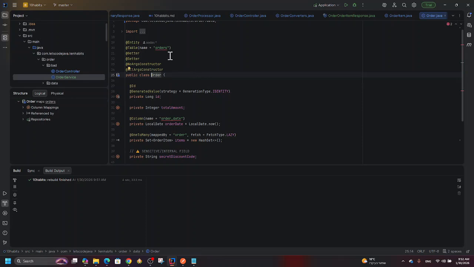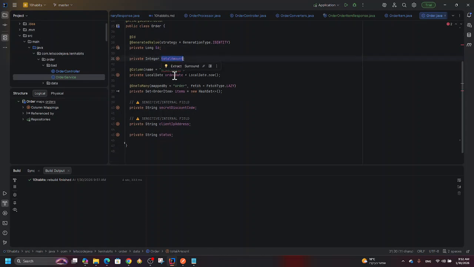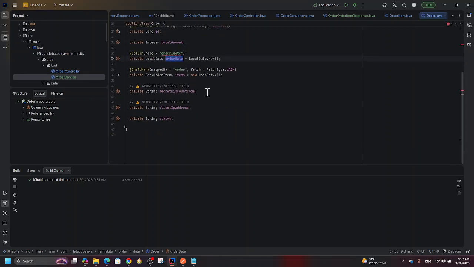Order is mapped to the orders table, it's an entity. It has a long ID, total amount as integer, order date as local date, and it has the list of its order items as said here. It also contains two sensitive fields, secret discount code and client IP address, that are internal fields and must be hidden from the client.